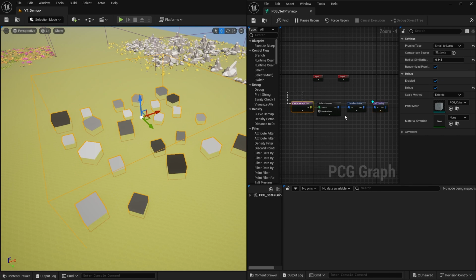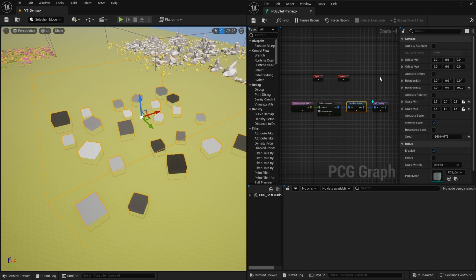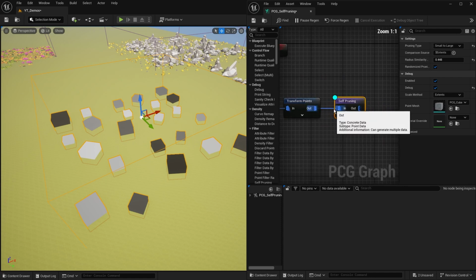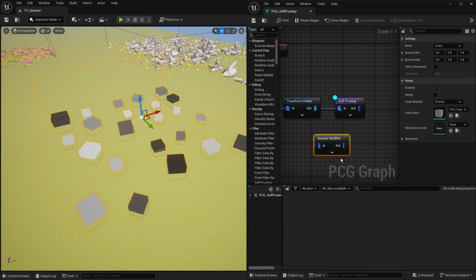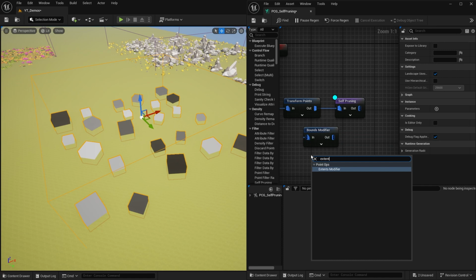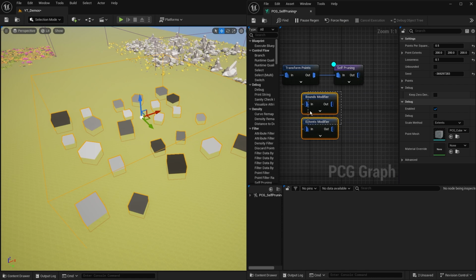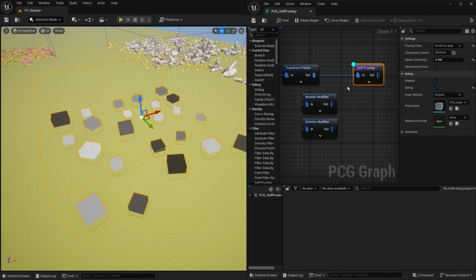But there we go. Here I'm taking all of these and using those to remove any of the overlaps, and it's a really useful one to go along with as we start transforming points and seeing any of those overlaps. We can use this self-pruning to get rid of them. You might see this used quite a lot if we go into something like our bounds modifier and extents modifier. What you might find is that your original points that you were working with, you might end up resizing and rescaling those. At any time that you resize and rescale, you might end up with these overlaps if you make it bigger. So where you have that, you can use this self-pruning node to just get rid of those overlaps and tidy this up.